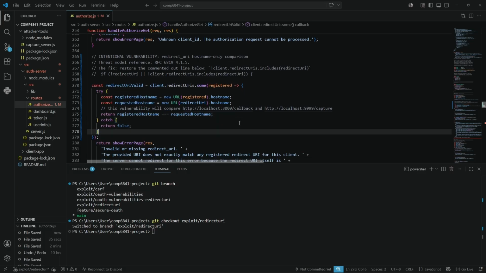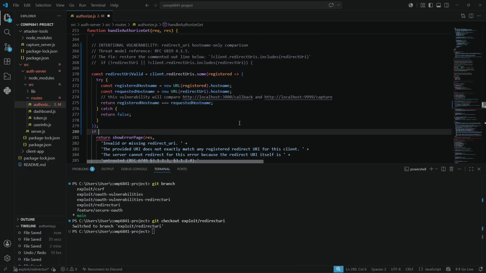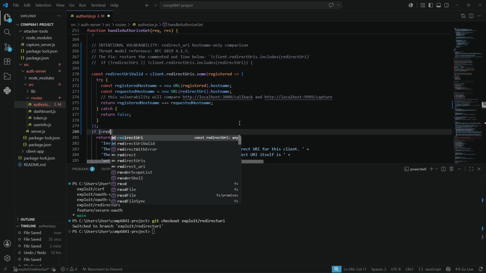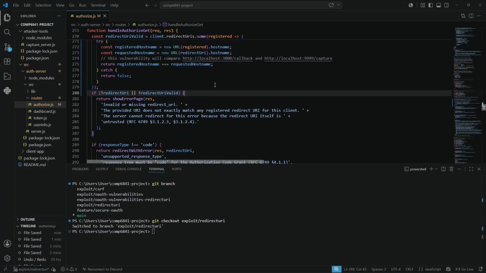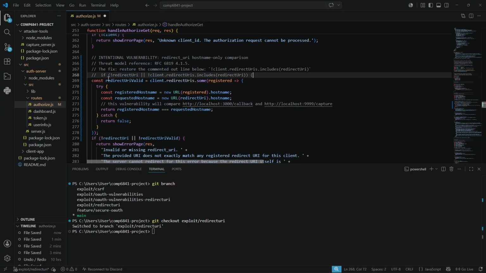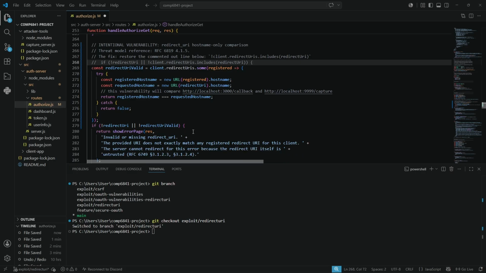All right, enough yap. Our final line is going to return the if statement, or not return the if statement, but add back in the if statement that we commented out. Except that we're going to leave that part. Instead of the previous character by character check, we're going to do if not equals the constant we made earlier that only checks for the host names, like so. And let's not forget that. Yep, no errors are showing. Good, good, good. Boom. And now the condition only checks our loose redirect URI flag instead of the exact match check. And everything below this line, above this line, everything is the same.